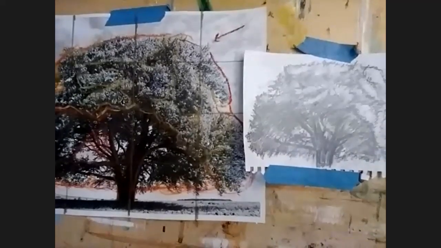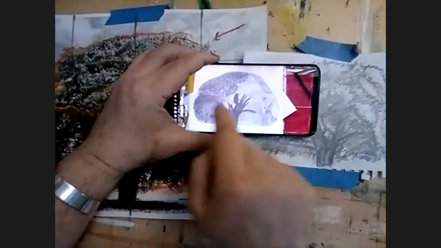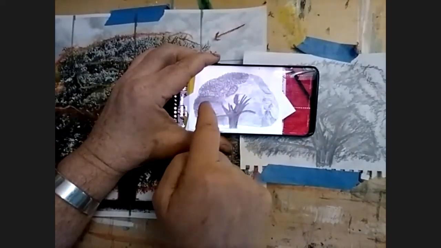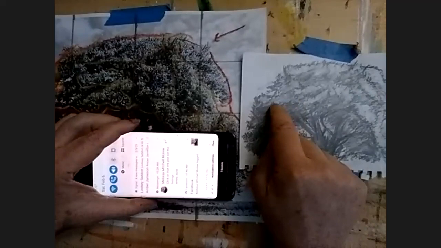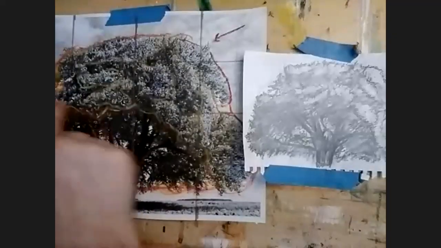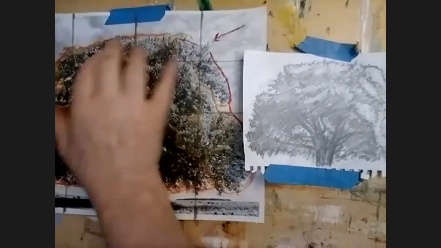Very nice, Mira. So Mira, you've got too much detail inside. Here's what I want to show you. You've got too much detail going inside here. So this and this look exactly the same value. Do you see that? So I want you to pay attention to where this edge meets this edge, and less at what's going on inside. Forget what's going on inside.